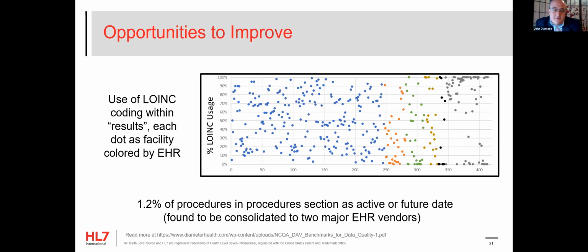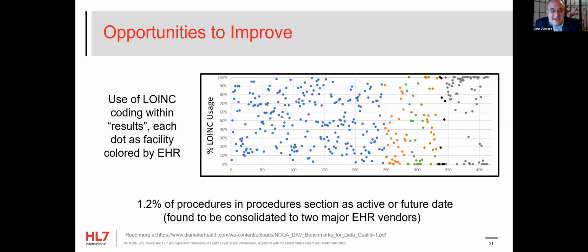So we have a rule that checks for this. And what you actually see is it's not a random sampling of 1% of procedures across all of the clinical documents, but for a couple of vendors, it would be 10 or 20% of their procedures. We actually worked in 2020 with 2 different EHR vendors. I won't call them out on the phone, but we do know who they are because we worked with them, and both of them responded to the exact issue that Wendy mentioned, which is, oh yeah, we allow for open orders to be in the procedure section. And when you look at the definition in the C-CDA of the procedure section, it's clearly meant to be historical. It's not meant to be future or open orders.